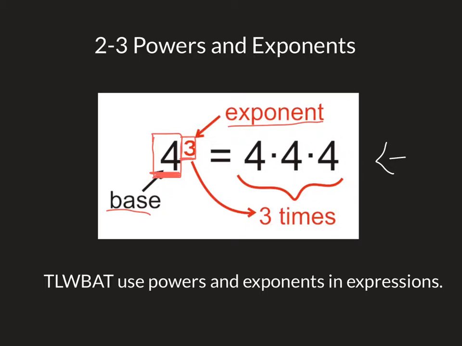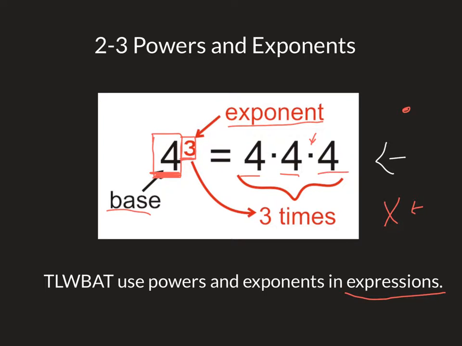So we're going to do lots of practice with this, but if you write this down, then you can remember that, okay, I need to multiply 4 three times. And remember, this dot right here is just another symbol for showing multiplying. Because we're getting into working with variables, now an x is a variable and not a multiplying sign, which is really confusing because you've always been taught this is multiplying, and now it's going to mean a missing number. So that's kind of why we're moving towards just doing the dot multiplying sign, because we don't want to mistake it as a variable. So anyways, our goal today is that we're going to use powers and exponents in expressions.